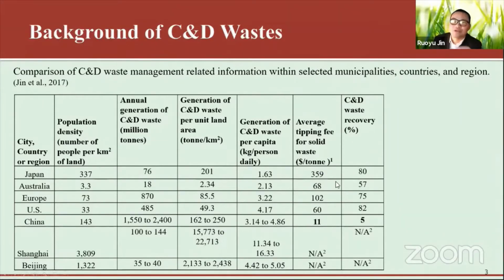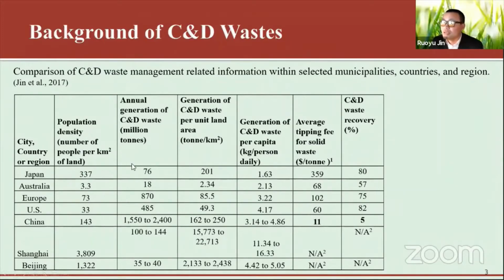Now let's look at the average tipping fee in US dollars per ton. Somehow you can tell the correlational relationship: if the policy charges more tipping fee for downcycling or dumping wastes, then the recovery could be higher. So it shows policy could have an impact on construction and demolition practice. I think it would also be interesting to have data from several African countries or regions to allow this kind of cross-country comparison.